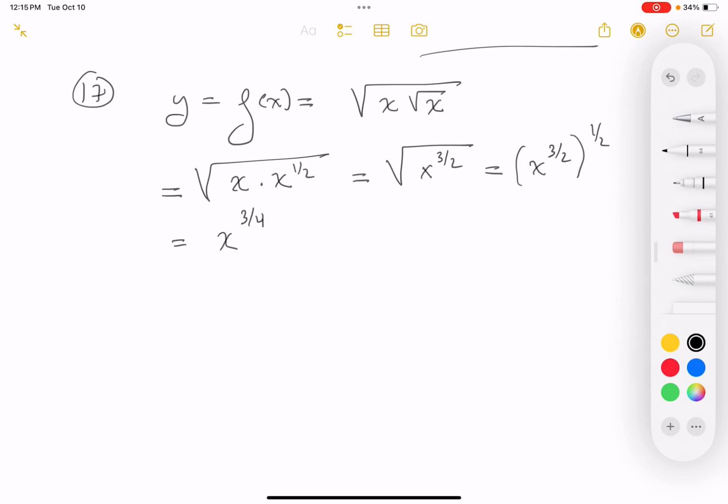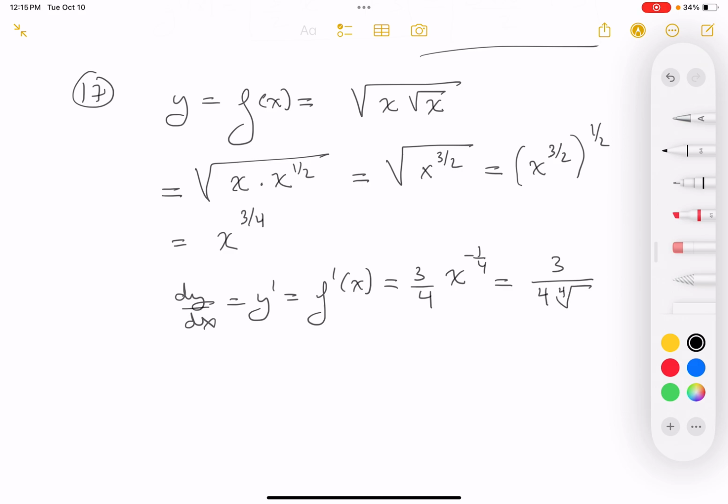All right, can I take a derivative? I can. I'll write this a few different ways. I can write it as dy/dx. I can write it as y prime. Or since I redefined the function as f, a function of x, I could say f prime of x. They're all the same. What does that give you? 3/4 x. You're going to take 1 away from 3/4, that'll be minus 1/4. What's that going to be written differently? 3 over 4 times the 4th root of x. This answer is fine. That answer is fine. But that was number 17, right?